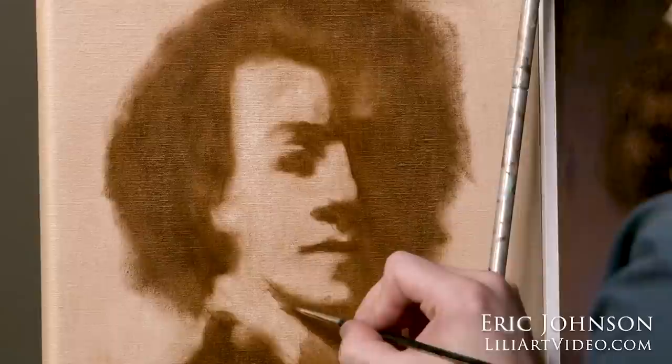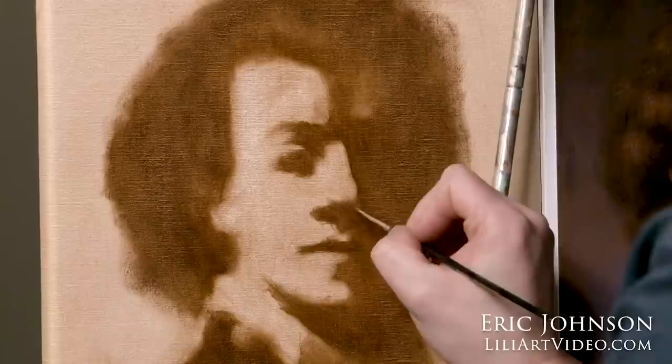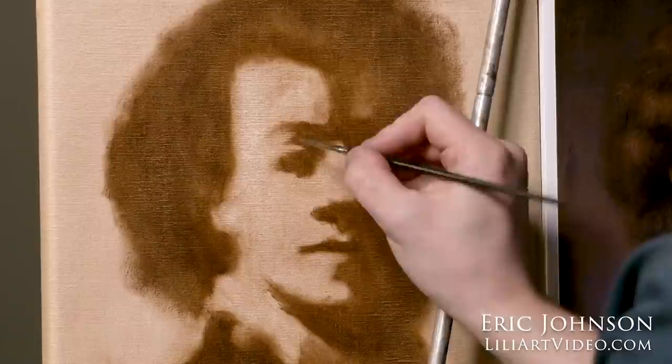So I've picked up a smaller brush, and that's allowing me to get in here and tighten up these edges. Just move with a little bit more of a thoughtful hand. I'd really like to get into the eye and address the drawing of the lid.